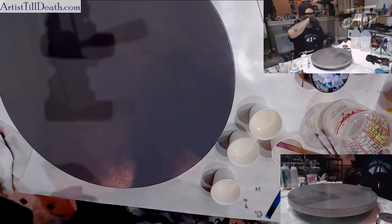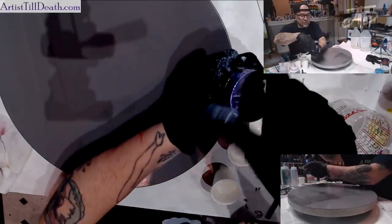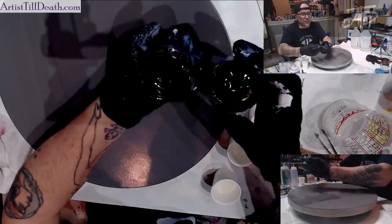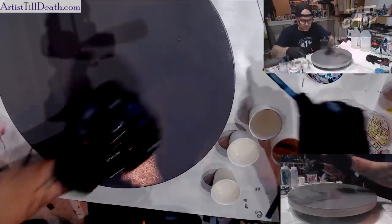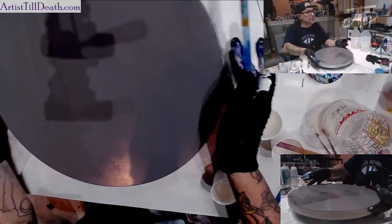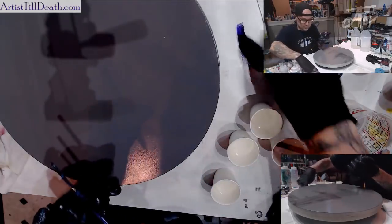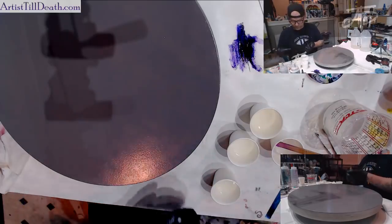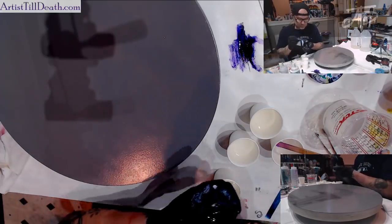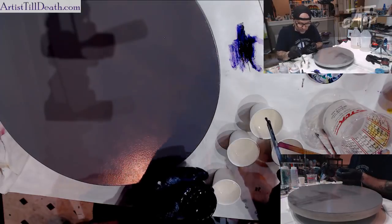All right, let's get some of this black currant. It's called black currant, but it's a really deep purple. Let me show you guys here. You see it on the side here. Look at that. Can you see that? I'm just going to make a teeny bit in here. Just put one drop, because I don't want to see it that much.